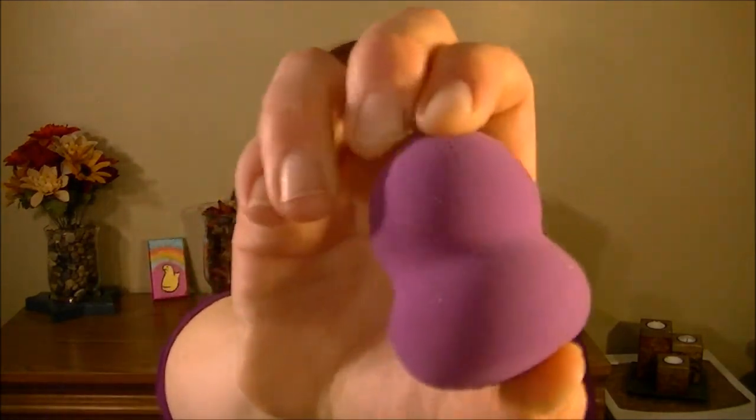So I was like, well, it's a little bit more than $1, but it's still less than $5, which is what that Real Techniques one is, or the Ulta Beauty Sponge, which I do like the Ulta one a lot. And the Real Techniques one is pretty good, but I think I like the Ulta one better, which is, I think the brand is Precision or something like that. So I'm going to pull this one out and see. Okay, so I feel like this has way more promise than the Dollar Tree one did, because already I can tell that it's way softer.